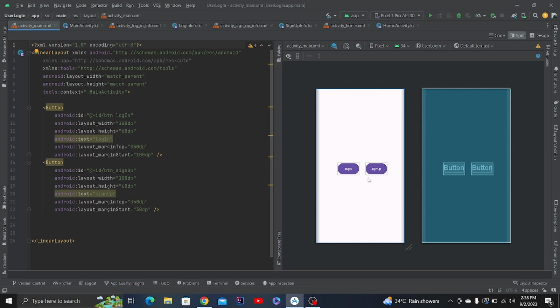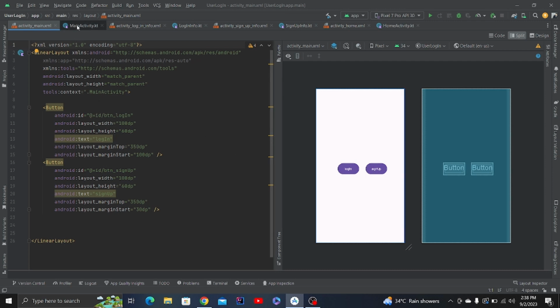So if a user taps on this login button, they should be redirected to the login activity, and if they tap on the sign up button, they should be redirected to the sign up activity.